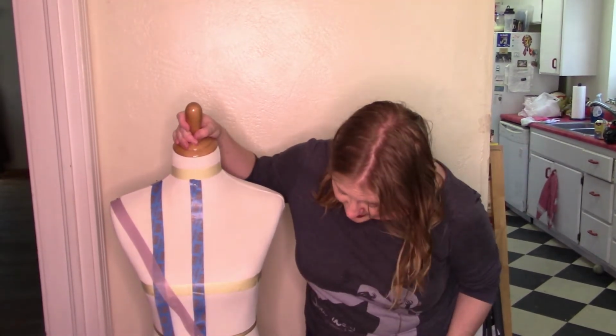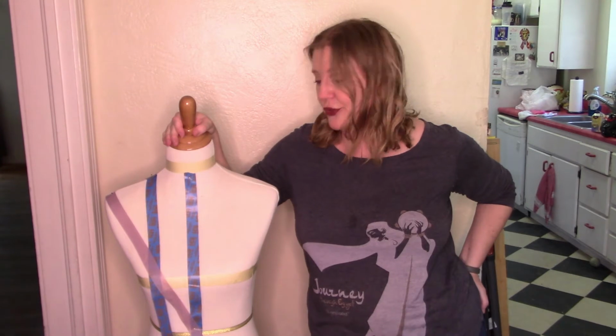There are more, I'm sure, for the lower part. Most dressmakers' dummies only include the torso. They don't account for legs. So when I get to the pants, I'm going to see how they tell me to go over pants measurements when we get there. But for now, this is where we're at. I guess the first thing we make will be a shirt of some sort. So that's what we're going to need for the shirt.